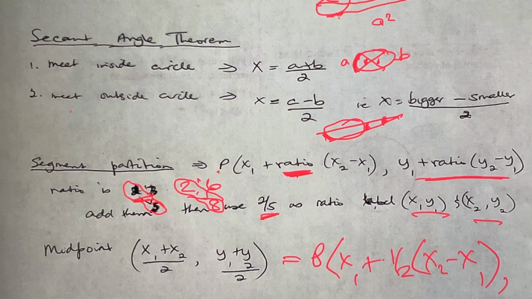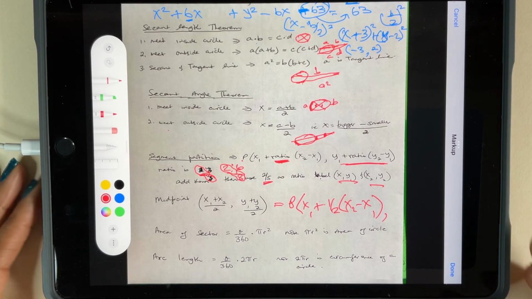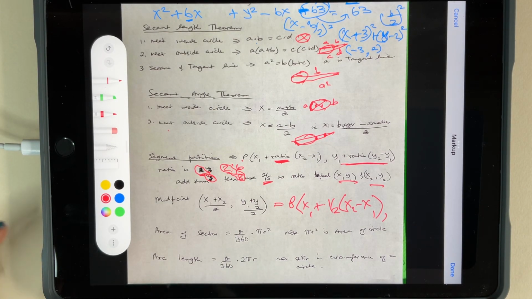Okay, now in terms of area of a sector, I also have a video on this. It's the same thing as a slice of a pizza from an entire pie. So it's that little segment there coming from the center, and you need to find the area of this shaded part right there. All you're taking is whatever degree your central angle is, put it over 360 and times it by the area of a circle, because it is literally like a pizza pie. All right, and then you will get the area of that sector.